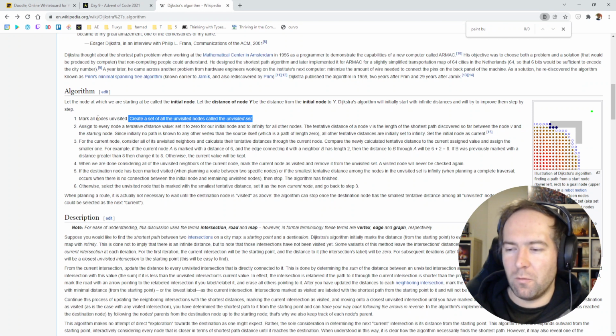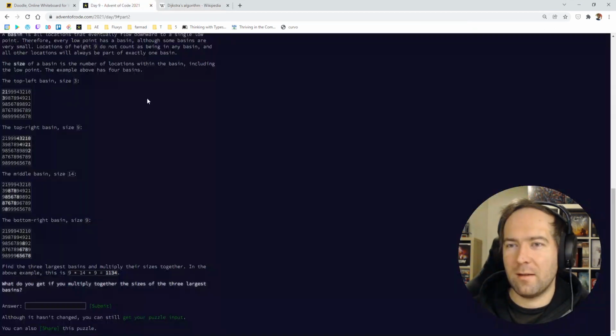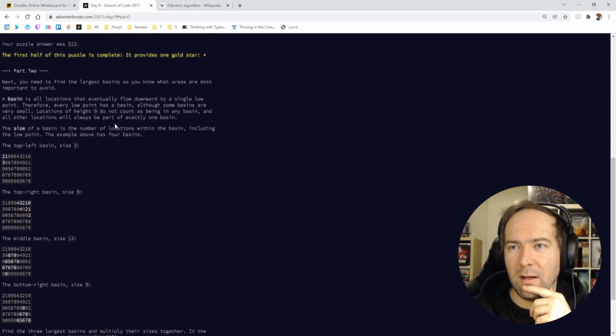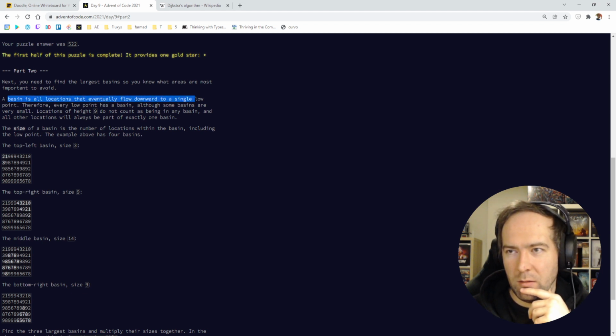I'm thinking, will there be cases where a point is part of 2 basins at the same time, like they're identically or just as fast? I don't think we have to take care of that edge case, right? No. Every low point has a basin. Can we interpret this as there's only 1 basin for every point?